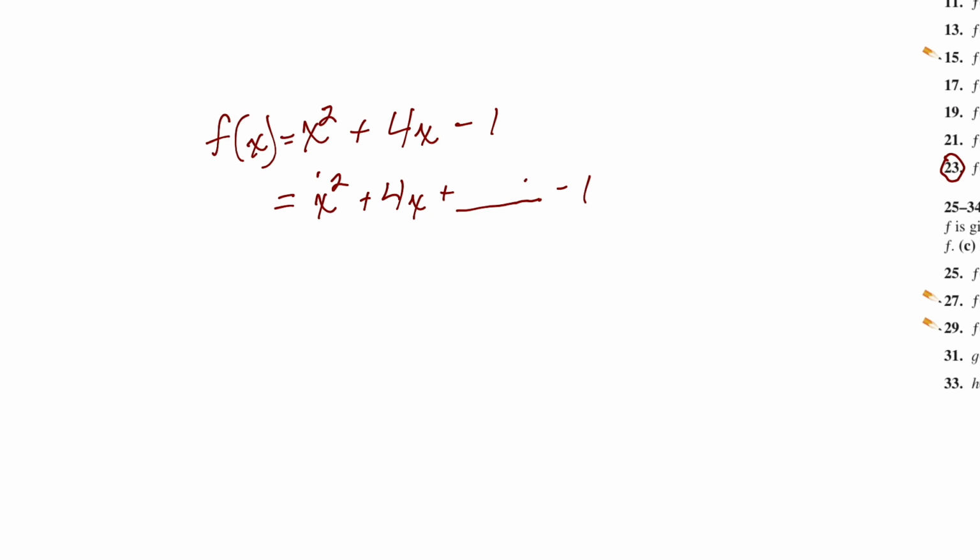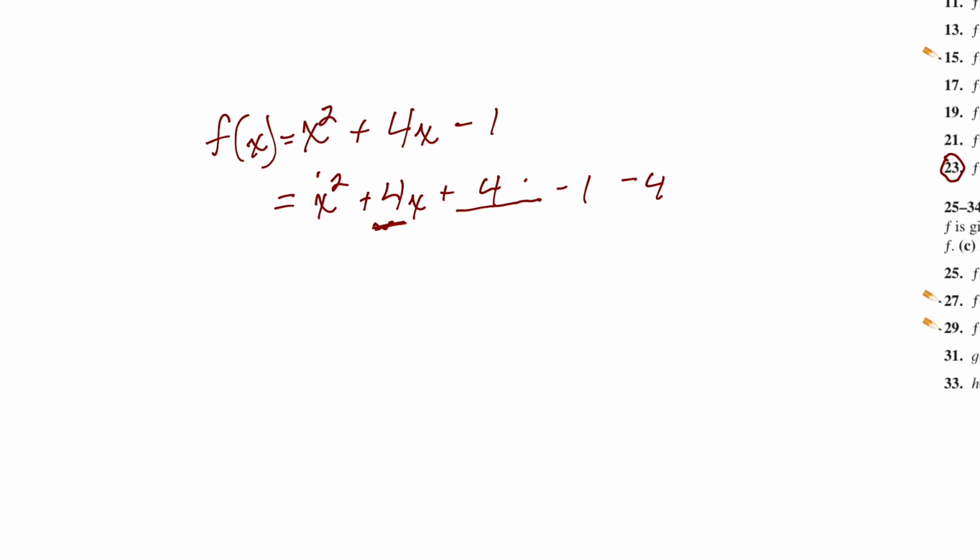So I want to complete the square on this. Remember, our trick is to say x squared plus 4x plus something minus 1. To do this, I have to take half of the 4 and double it or square it? Yeah, square it. But you get the same number, but you do square it. So half of 4 is 2. We square it and we get 4. But can I just write plus 4, or do I have to balance it off? Yeah, I got to put a minus 4 there. So plus 4 and minus 4 adds up to 0.